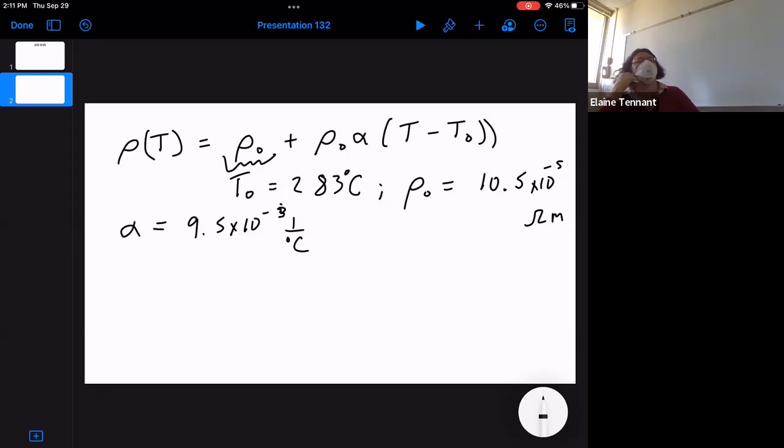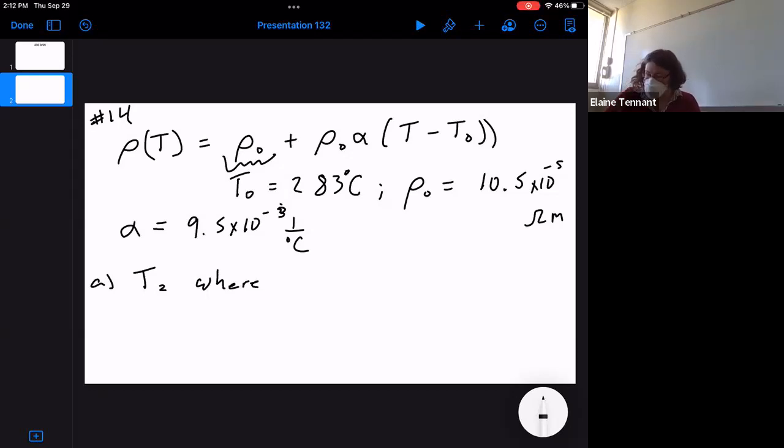Everyone kind of happy? Well then, let us run through this problem, where they want an equation for some temperature T2 where the resistance of the wire will be twice as high.